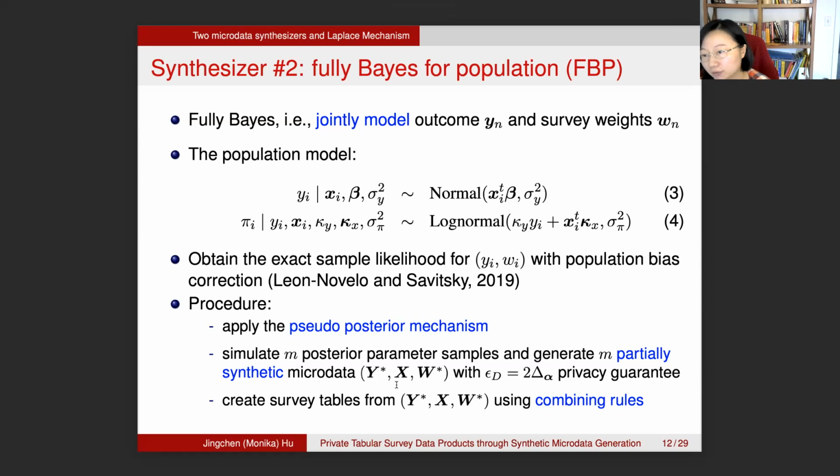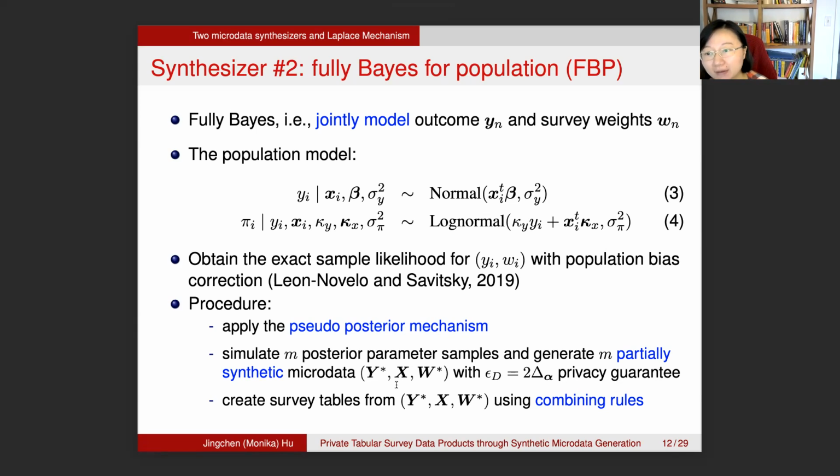The population model follows from previous work: if your Y_i follows a normal model and your pi, remember pi is the selection probability, which is inversely proportional to the survey weights, follows a log normal distribution, we're able to directly specify a population model. So in this case, the population bias correction already takes place in the population model.